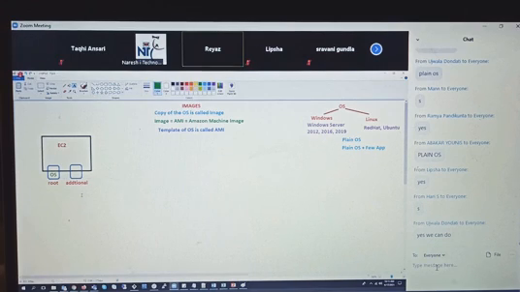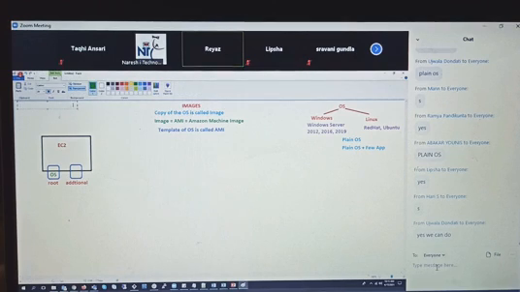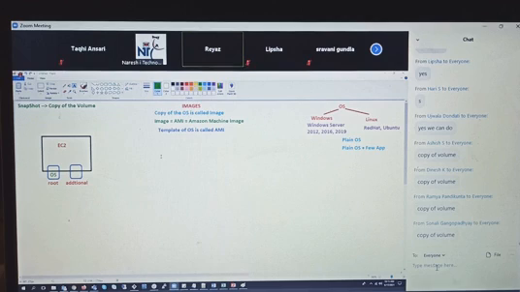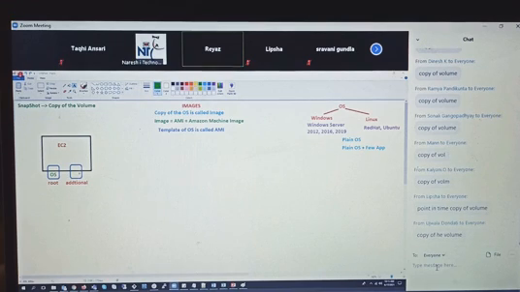So guys, what is a snapshot first? Tell me that. What is a snapshot? Yes, a copy of the volume is called a snapshot. Very good. Now, you might have a requirement to take a backup of individual volumes. If you have a requirement of taking the backup of individual volumes, then that is called a snapshot.